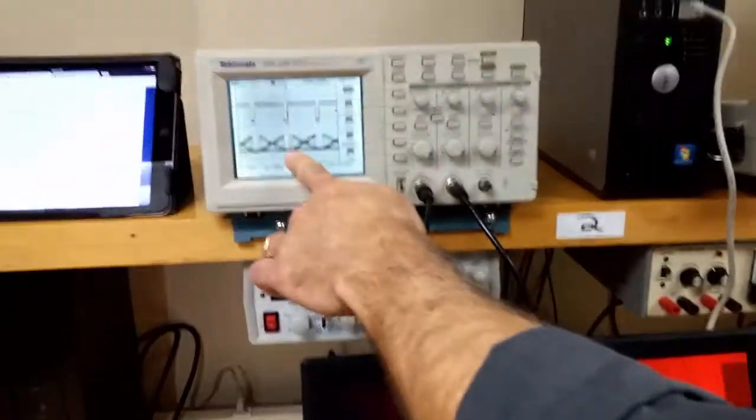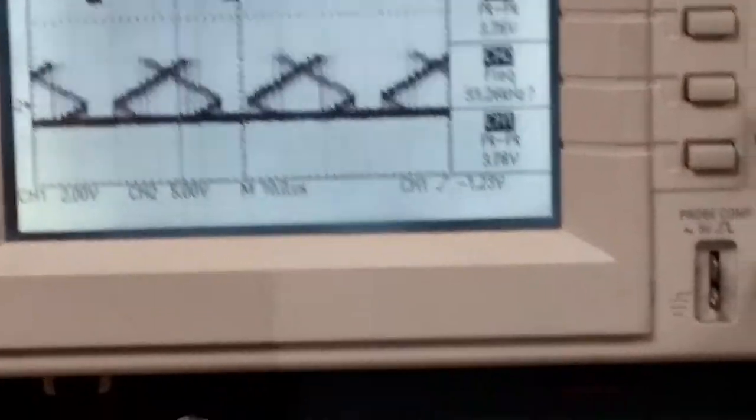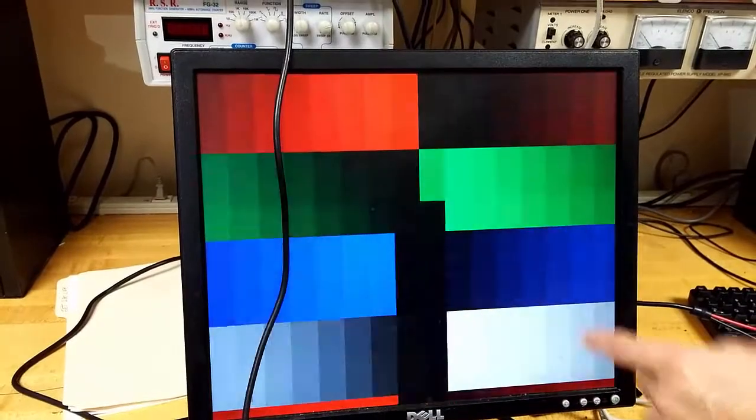So if we display the red on channel 2, you can see that it's showing that every vertical sweep, it is going up with the first part of the screen, and then it's going down for the white gray part of the screen. So it makes this kind of a both up and down pattern.